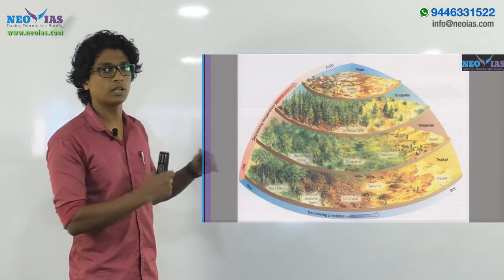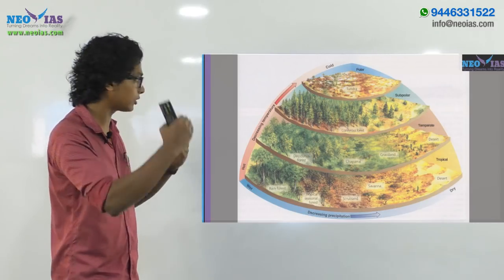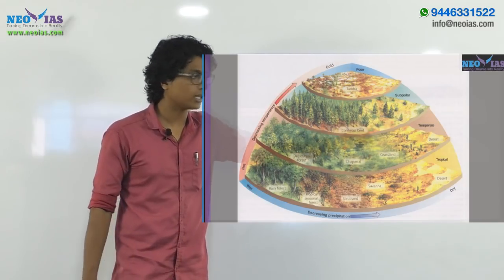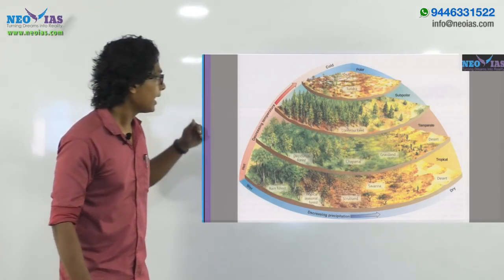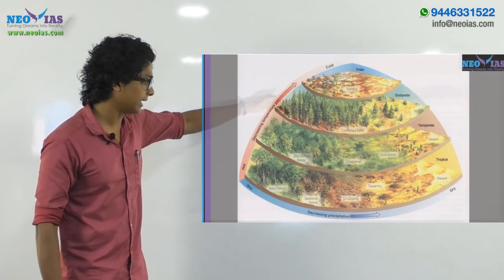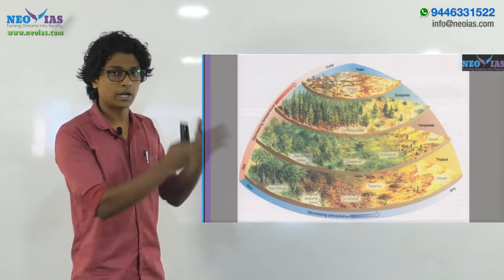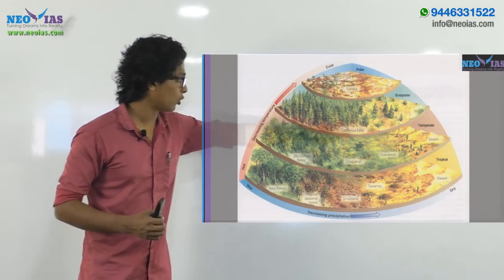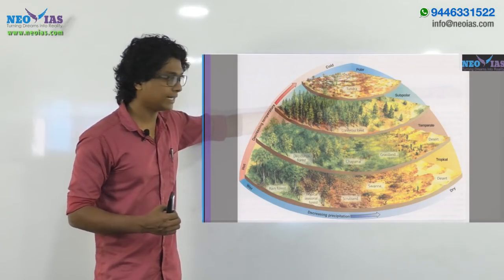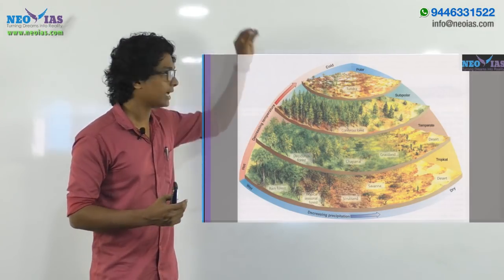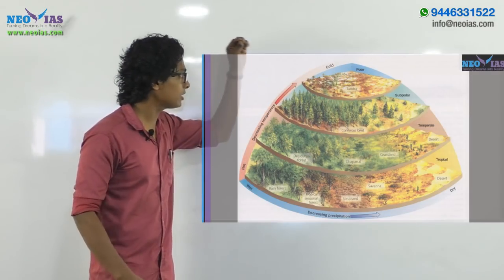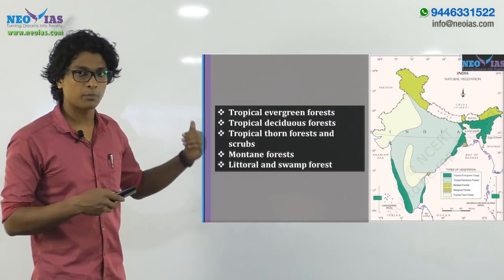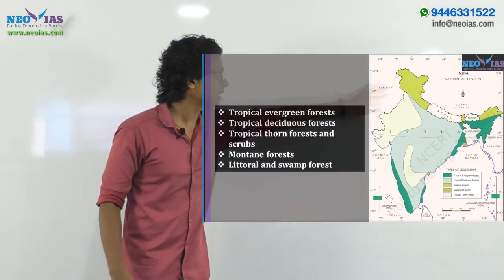So same way, if the temperature is decreasing and we are having more rainfall, we get the deciduous forest in the upper reaches, more towards the mid latitude regions, right? Then again it changes to the grassland, the steppe type of grassland, then towards the desert type of climate, right? And as the temperature is decreasing, plus we are having effective precipitation to support the vegetative growth, we will be having coniferous forest. And in the polar regions, where the precipitation is less as well as the temperature is less, we will be having tundra vegetation.